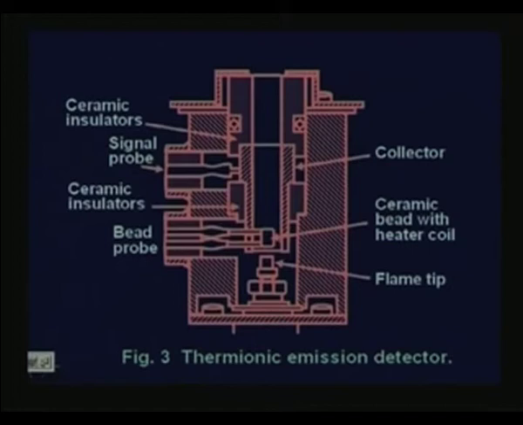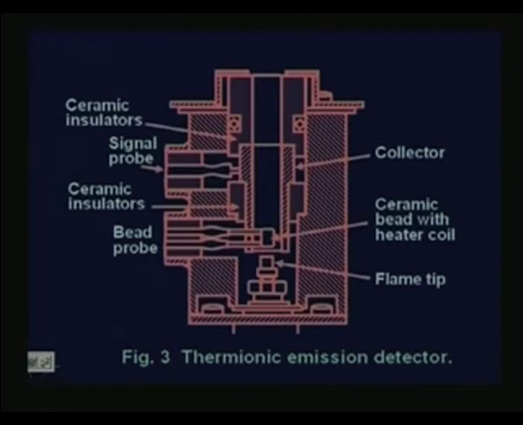This low temperature source suppresses the normal flame ionization response of compounds not containing hydrogen and phosphorus. Although the response to carbon is not entirely eliminated, a non-volatile rubidium silicate bead, centered about 1.2 centimeter above the plasma jet, is electrically heated by a variable current supply to between 600 to 800 degree centigrade.